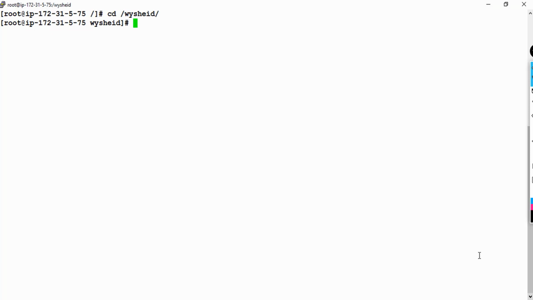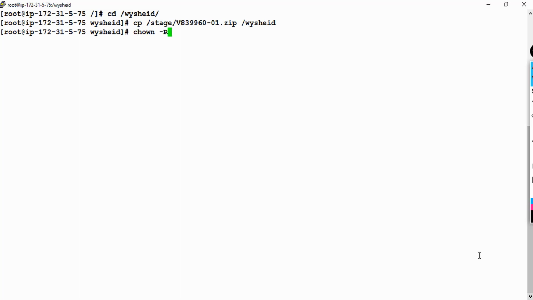So the first step, I'll copy the software from the stage directory to this Varshid directory. For that I'll give cp, the stage directory and then the file, to /Varshid. Okay, the file is copied. Now I'll change the ownership of this mount point to the Oracle user. That will be easier for us.